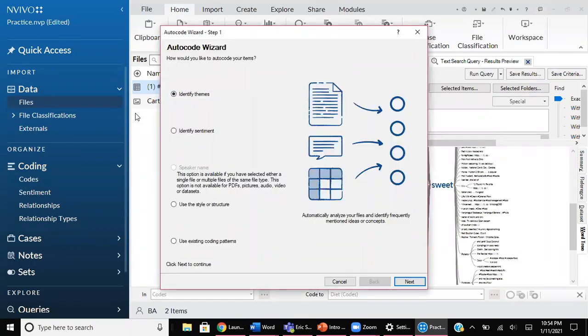And so for auto-coding, the auto-code wizard, as it's called, lets you code under theme or cases for either predefined Facebook and Twitter columns. So that could be things such as hashtags, mentions, or usernames in the case of Twitter. For Facebook, it could be things that are captured from their data, such as gender or relationship status, religion, etc. So we're going to do the predefined first. So we're going to use existing coding patterns and hit next.